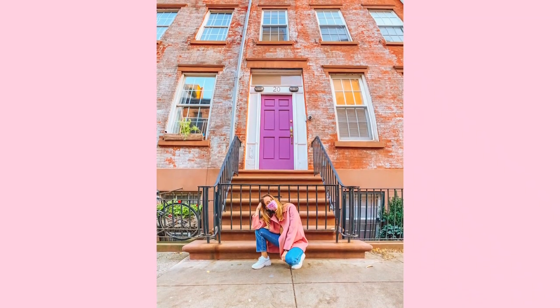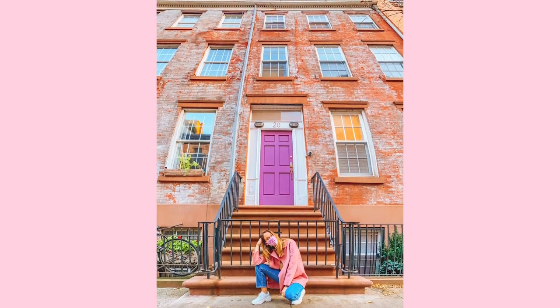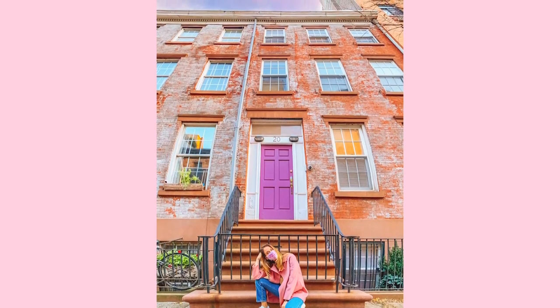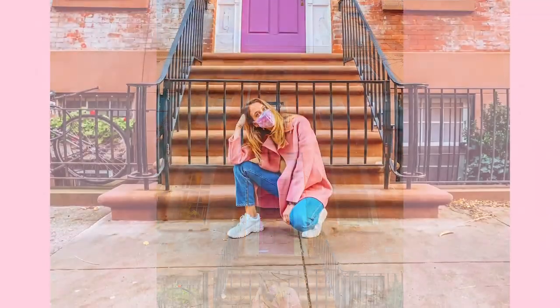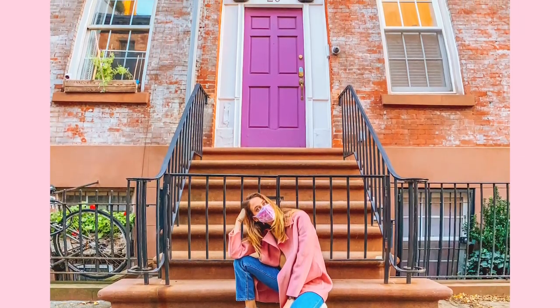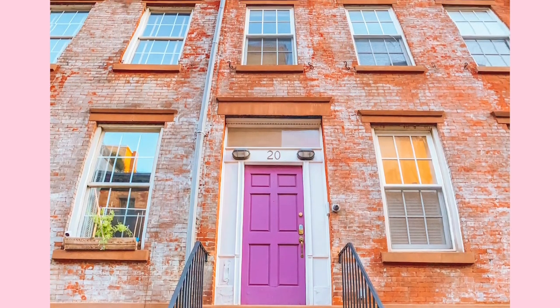The best thing about my final photo was the colors. I used an app called Quick Shot to add a sky effect — the sky was pretty overcast and white when I took the original photo, so I added a purple-blue-orange sky. It works really well with the color of the building, the door, and my coat. Looking at a photo with this extreme high angle where you're seeing so much of the frame, it's just a lot cooler than a straight-on shot. I'm a big fan of photo tip number three.